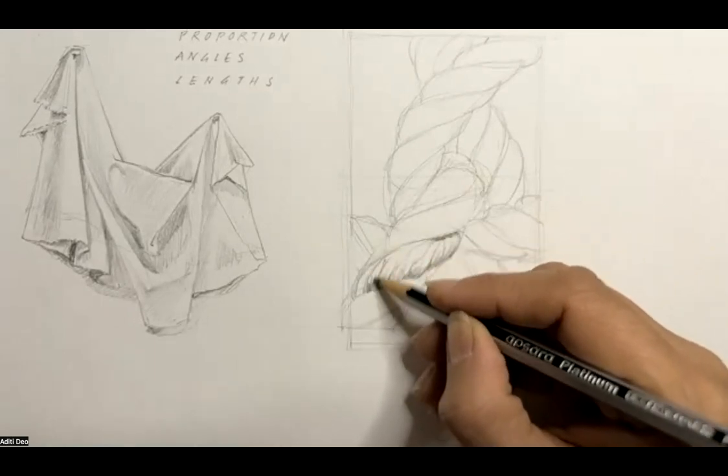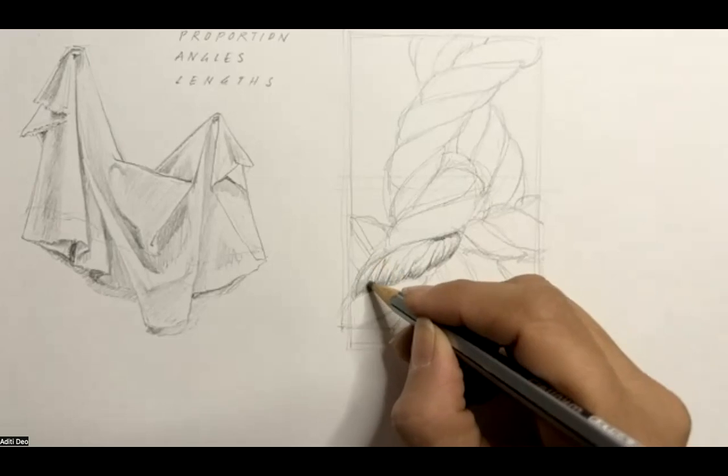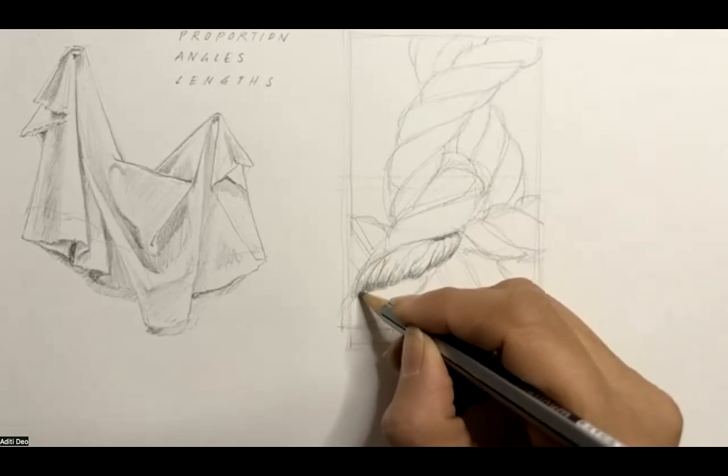You don't have to remember anything. Like, you don't have to remember and say, okay, the bottoms are all dark, so I'm going to make them all dark. None of that is required of you. So keep your brain very relaxed. Draw only what you see, no more, no less, nothing else.